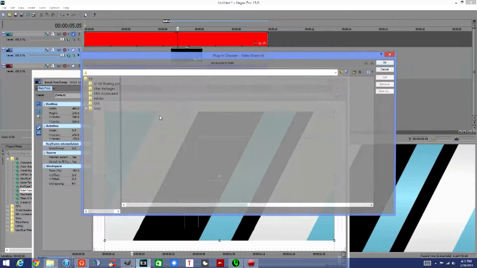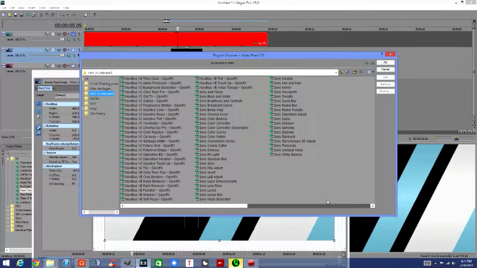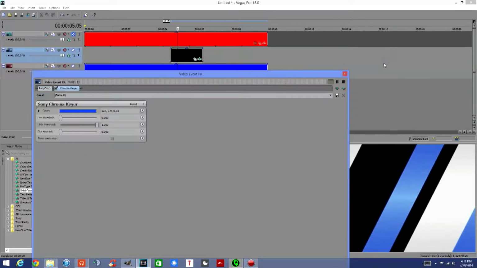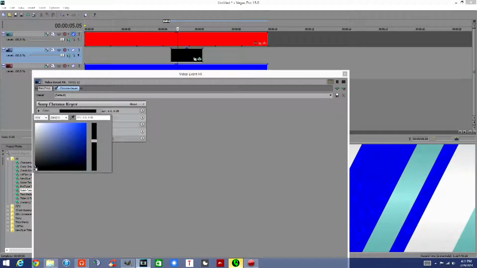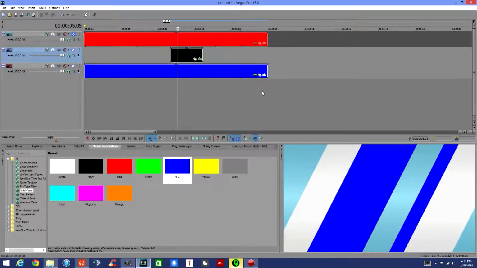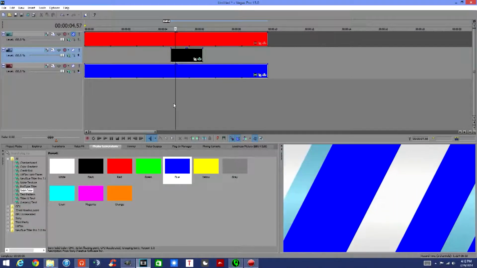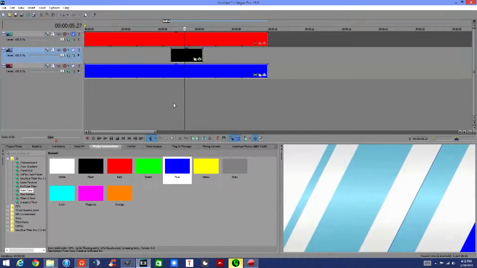Right, so what we're gonna do here is go into your effects, and don't mind all of these, just go into chroma key here. Here's Sony chroma key, and we're going to get rid of all of the black, so make sure there's nothing left. Put the low threshold, pull it up a little bit until you don't see any artifacts, to where you see the blue under it. So just like that.